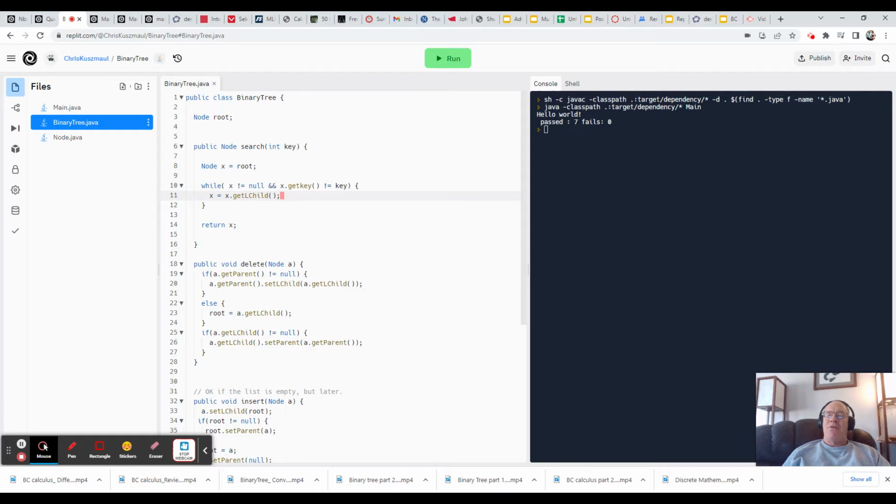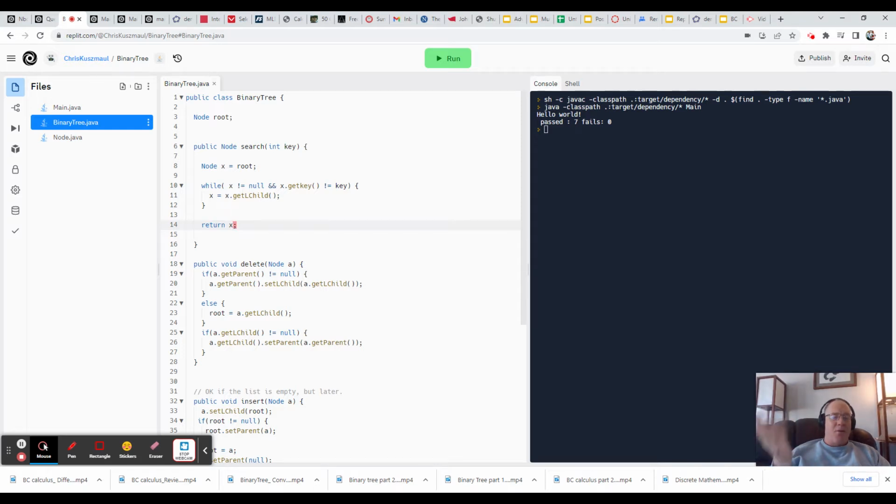Now, if we look at the search algorithm, what it does is if X is null or the keys match, and that's sort of the opposite condition to what we have here, then we're going to return X. And that makes perfect sense because X is the element within, or the node within the tree, that has a key that matches.